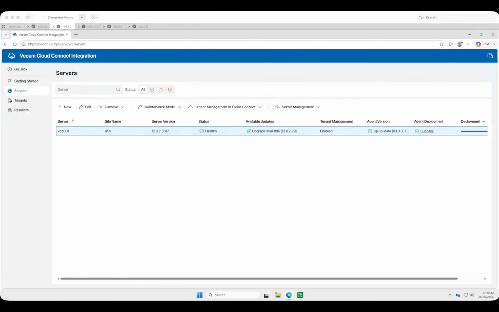Now, I'm not going to run the upgrade through the service provider console. We're going to take it slowly and actually go through it on the Windows Server side. If we take a look at what is occurring and why we need to make sure that we are at the latest version, aside from having fixes and vulnerabilities that are being put into the updated version, there are also communication issues that can occur.